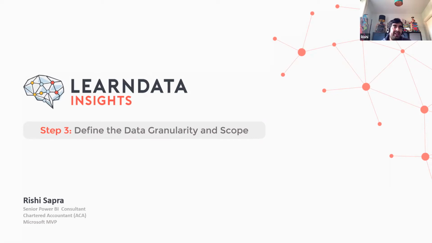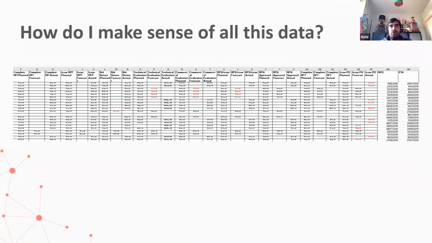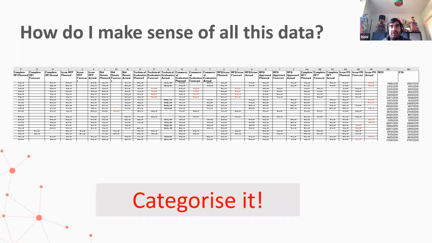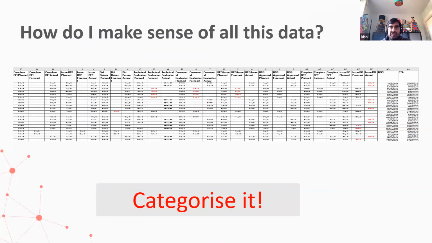And then from here, we go into some real detail about the individual data sets. We look at how we need to shape that data in order to answer those questions. So we look at the data granularity and the scope of data. It's how we go from this massive spreadsheet of data with all these columns and all these dates into a data model. So we need to categorize it and understand it. And the way we categorize the data could be by data tables or indeed columns that we can categorize.